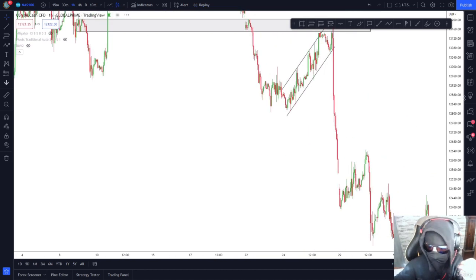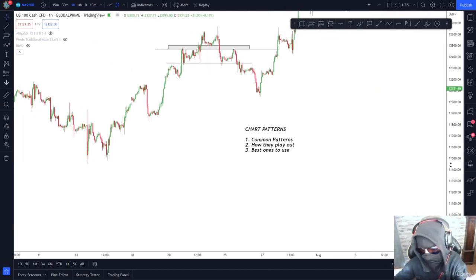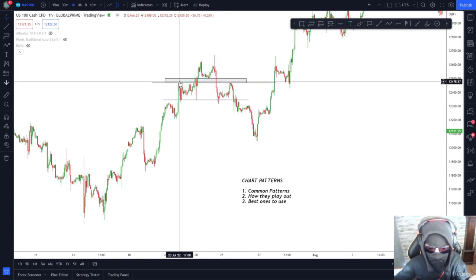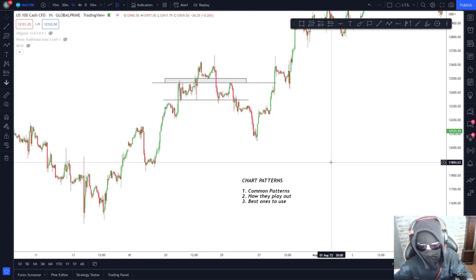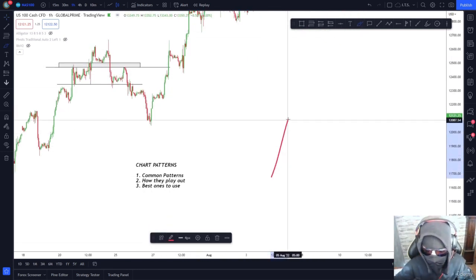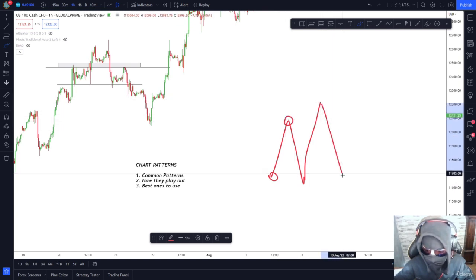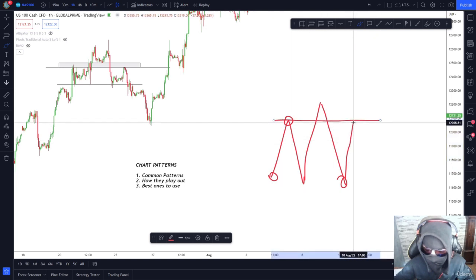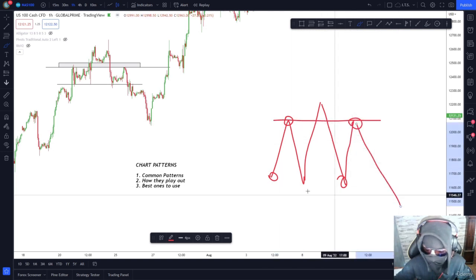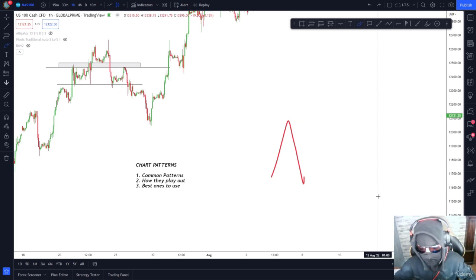That's what happens. That's probably the best chart pattern you can get. So that's how it plays out. You've got to take this point. This is the most pinnacle point, and how you can spot it before it happens is: the candles move up, you have an up move, it comes back down to this low point, then it comes up and breaks this high point, then it comes back down to the low point. Then you want to wait for the retouch on this point, and it'll move down and break this point. That's the best way I can explain it.